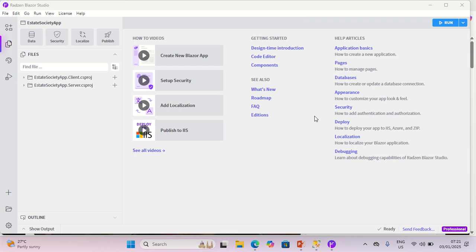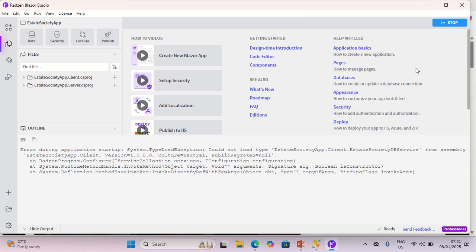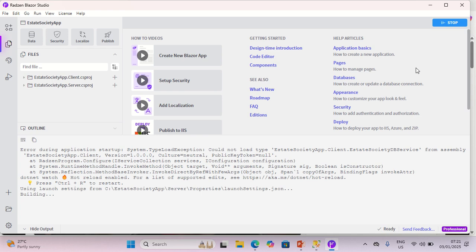So the application is ready once again. I'll click run button now. So you can see it's telling you building.